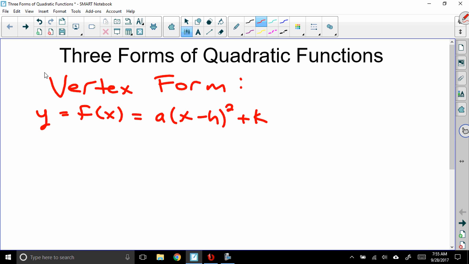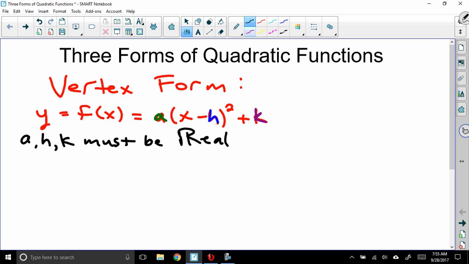Now, a couple things about each of the variables. A and h and k, those are going to be replaced with numbers at some point. So a, h, and k must be real numbers. You don't have to make your r fancy like that if you don't want to, but I like to. And there's one other thing that we said, a restriction, if you would. Something that a is not allowed to equal. Does anybody remember? Yeah, a is not allowed to equal 0. With a not equal to 0.